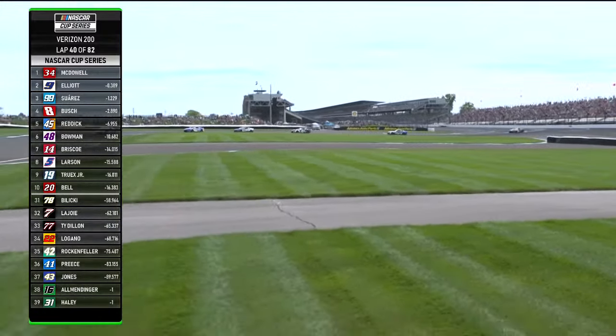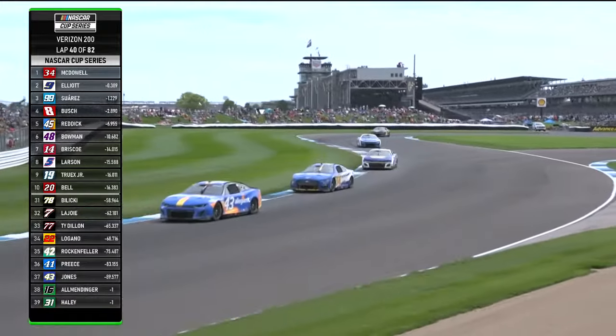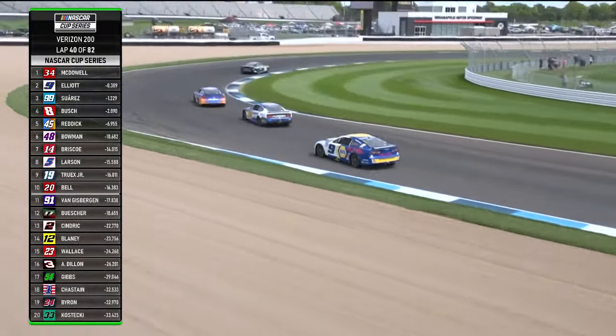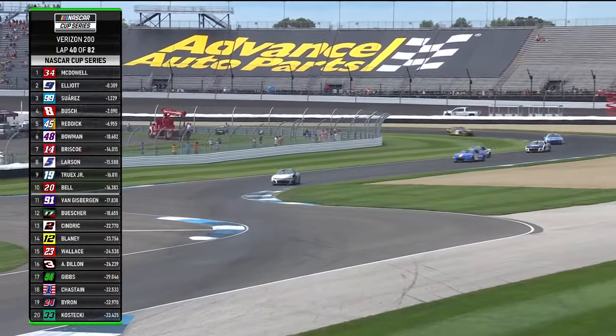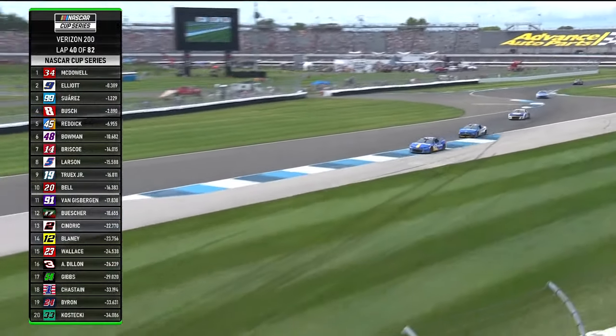Eric Jones in the 43, right in front of race leader Michael McDowell. We heard some potential transmission issues for the 43. We haven't got that confirmed, but some whispers on the radio. I don't know if that's the pace issue for the 43, but definitely a touch off the pace. Oh, Marty.